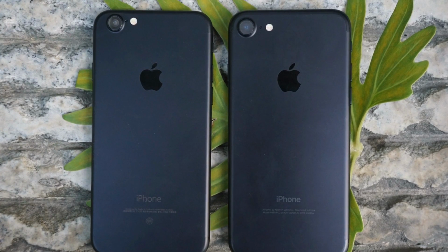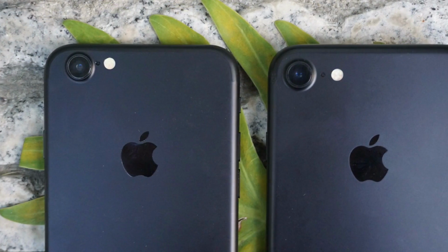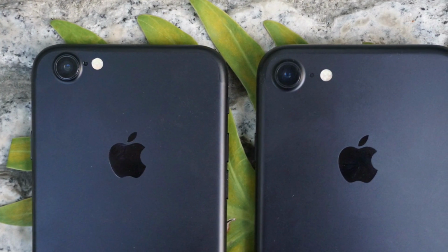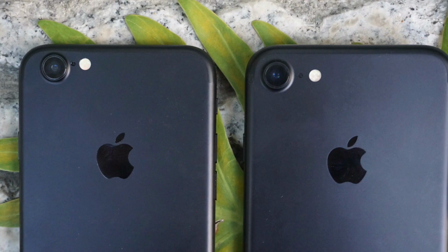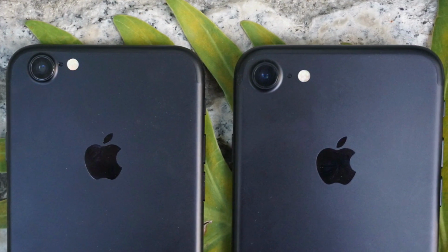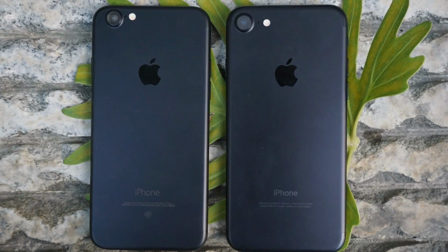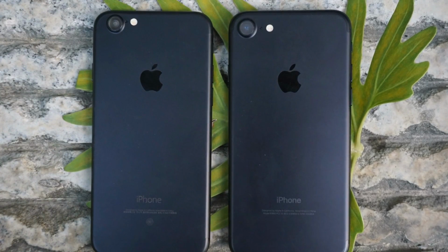On this picture we can see that on the left side we have the fake iPhone 7 and we have a little logo added that is missing on the real iPhone 7. Also, again, we see that the camera is at a different spot. It seems to be much closer to the edge of the iPhone 7 than the real camera is. The same goes for the flash and the back microphone.